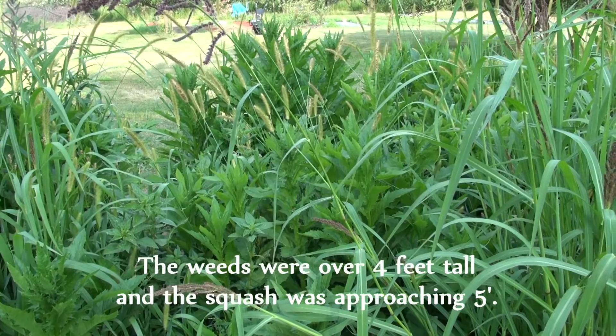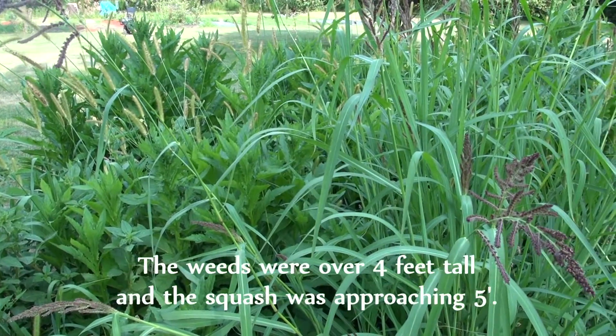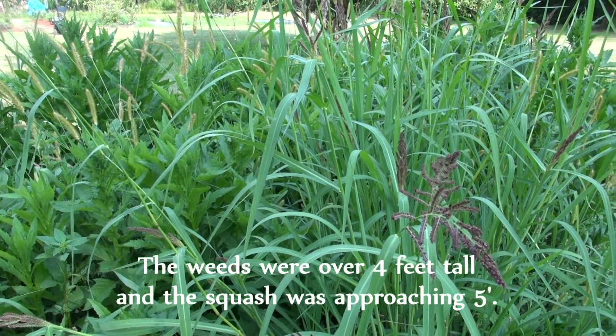Take into consideration: we did fertilize our garden according to recommendations and watered the garden on a regular basis because it's been a dry year. But the plants in that area — both the weeds and the squash — were huge, and no extra water or fertilizer was applied to them at all. It kind of confirmed what I've been teaching: if you have good soils, you have good gardens.